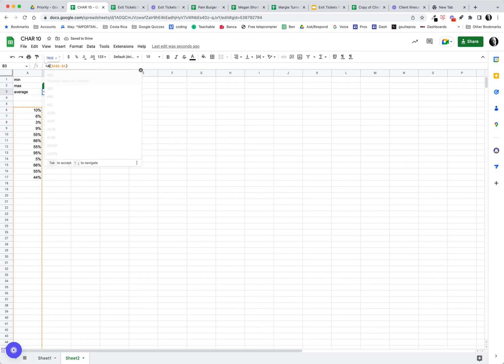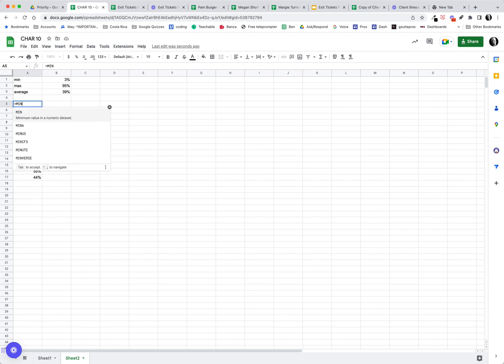So that's one way I could do this, but what I would like to get here is the min, max, and average maybe right here in cell A5 and have them be all together. So let's see if I do this: equals min, and we'll leave this cell reference open.